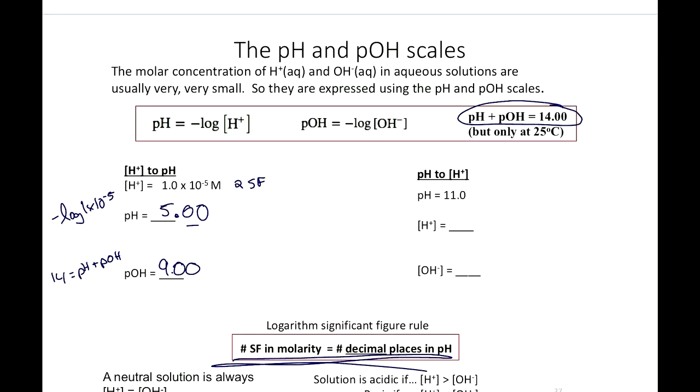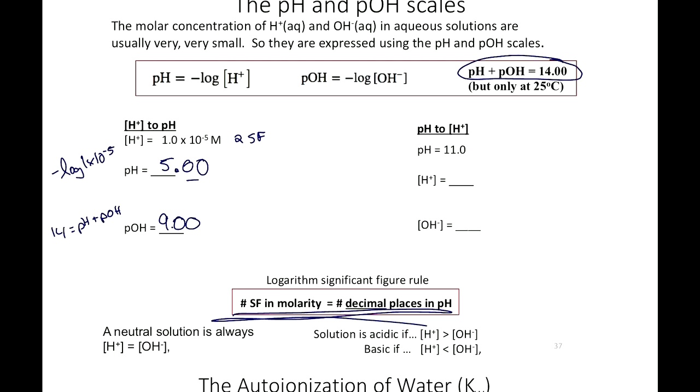All right, so let's work a little bit backwards here. So in this another example, I give you a pH of 11. So to undo a pH, if you want the H plus concentration of something, it is equal to 10 to the negative pH. That's how you undo a logarithm. Or pOH, OH minus concentration is equal to 10 to the negative pOH. So that means H plus concentration for this solution is 1 times 10 to the negative 11.